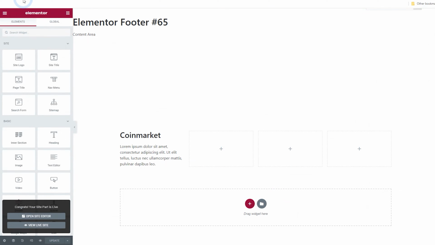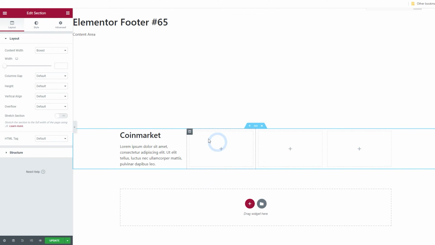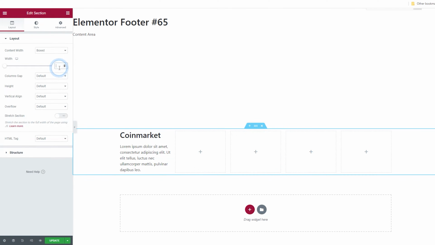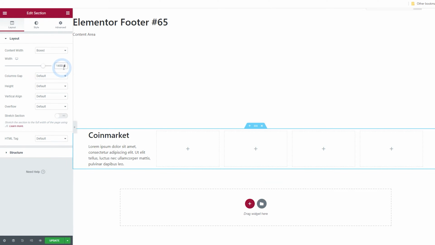So now we need to update the page so the new menus will appear in our widgets, right? So once you've updated the page, click on the column. You can add a new column here and change the width of the main section like this. And of course, now we have more space.